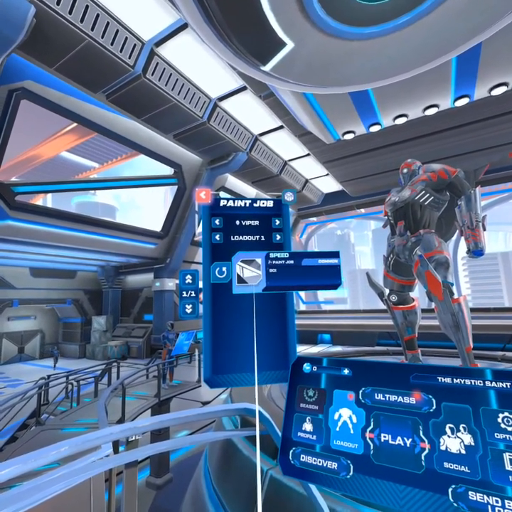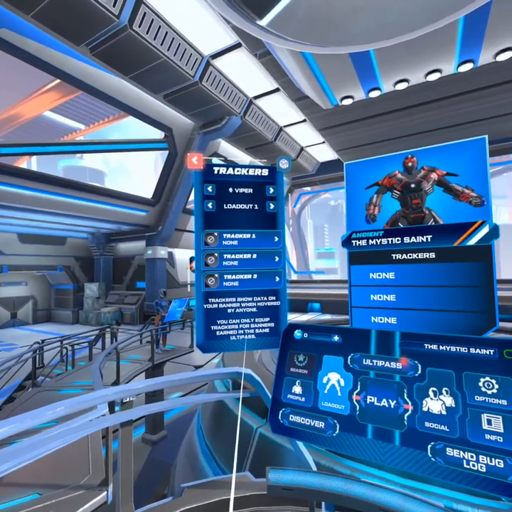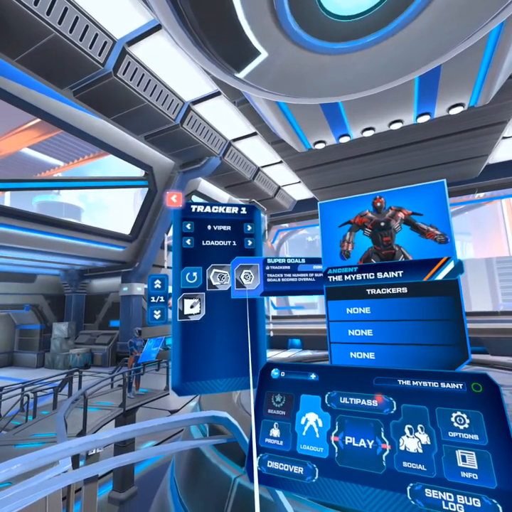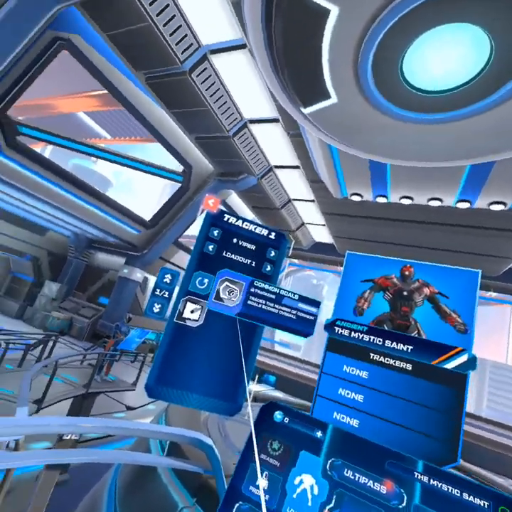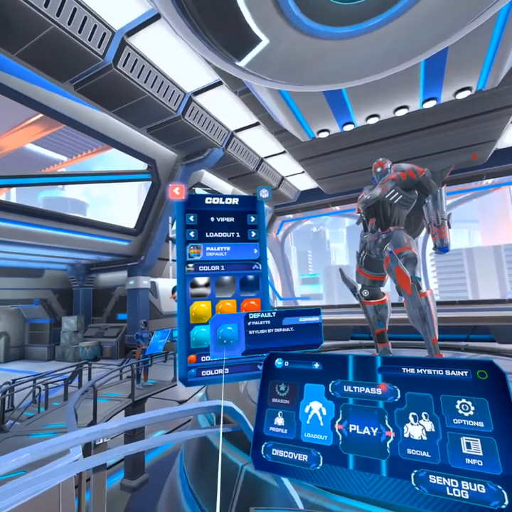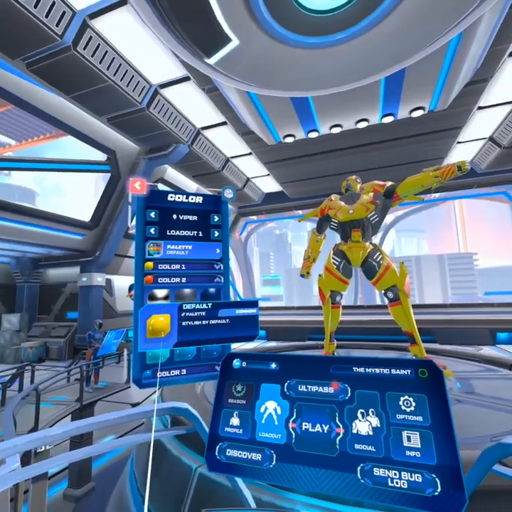Here are paint jobs, loadout, banner. If you've played Rocket League, it's a lot of the same cute little silly accoutrement, make yourself look how you want to look. This is the tracker part. That's the number of common goals scored overall. Supercharged. And now onto some various colors. I do like the color scheme ability, make yourself stand out a little bit, not look super generic. So that's fun, it's nice.